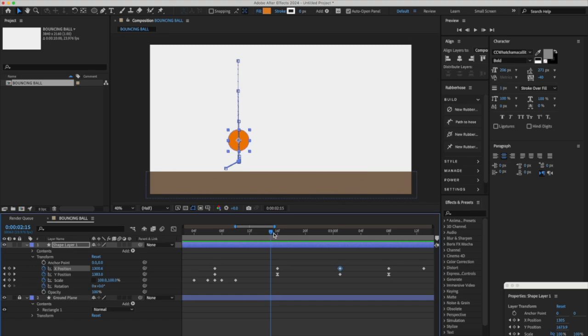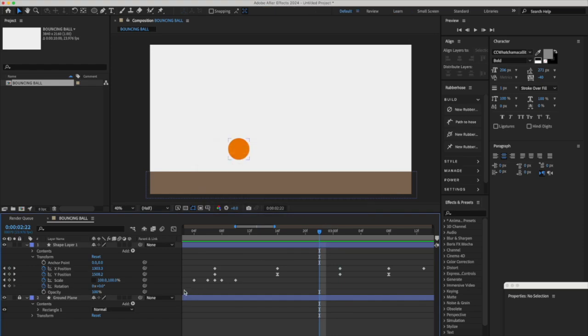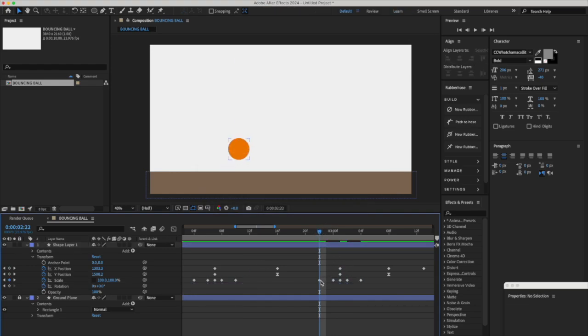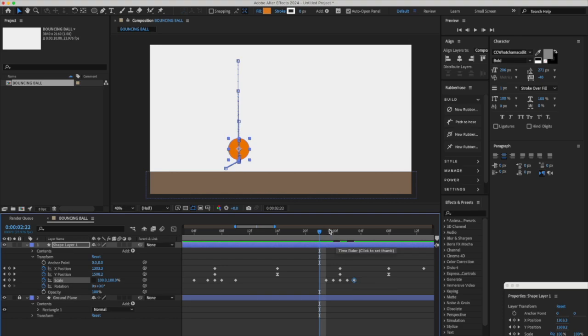And as we get closer here, it doesn't need to squash and stretch as much because we don't see as much motion, and so therefore the squashing and stretching isn't going to be as pronounced. And in fact, as a result of that, when we get here, I'm going to lessen it from being 115 to being like 107. Do the same thing on the other side.